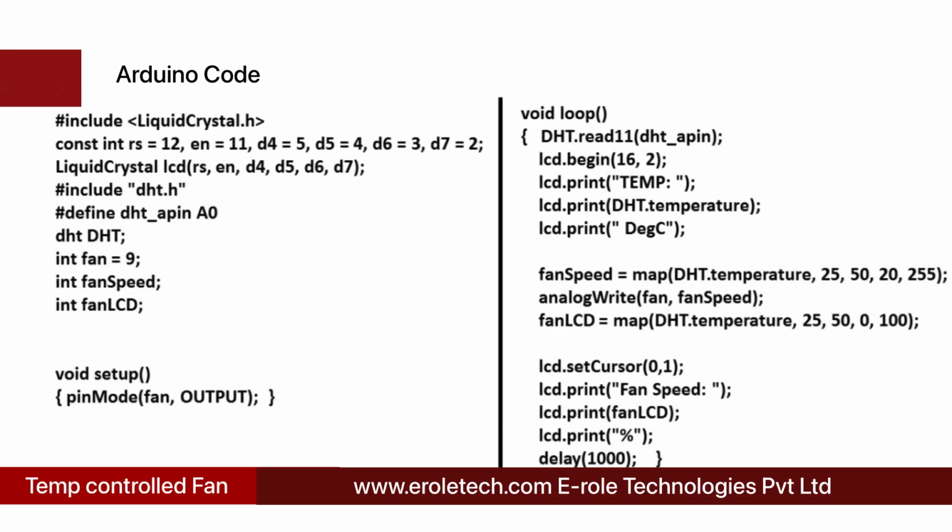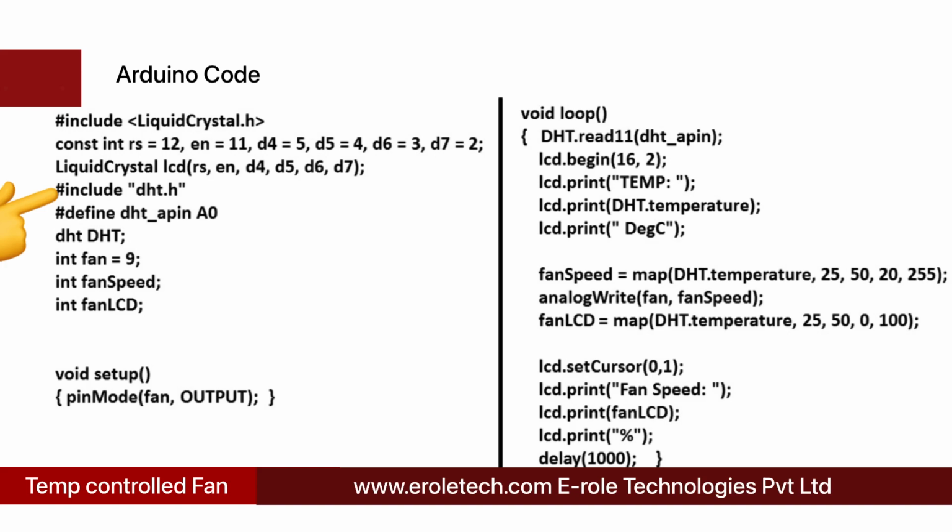This is the code of our project. To control the LCD display, we will first include its library in the program. To include the library, we will write in the first line #include <LiquidCrystal.h>. Now we will declare the name of the used pins in the sequence of RS, enable, D4, D5, D6, and D7. We have connected RS pin of LCD with pin number 12 of Arduino, D7 of LCD with pin number 2 of Arduino.